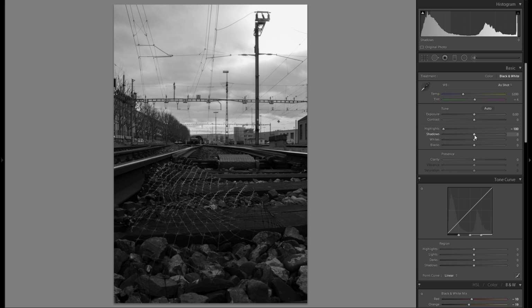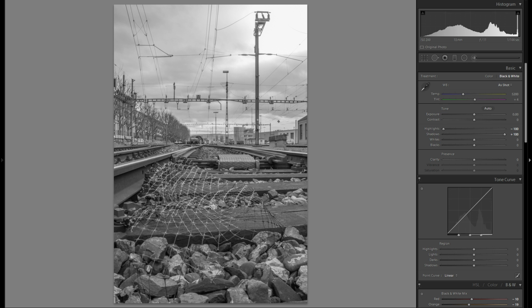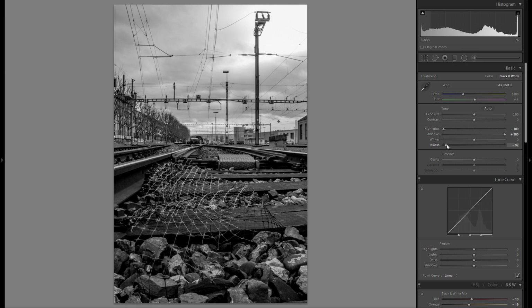And now to my trick on how to create a very dramatic black and white look. So first thing, you want to start off by just bringing up the shadows 100. It looks way washed out, it doesn't look contrasty at all, but the reason I'm bringing up the shadows by 100 is so I can bring the blacks down as much as possible. By bringing down the blacks you really get a very unique sort of contrast. It really makes the dark parts even darker. It's completely different to the contrast slider itself, and I really like that look.